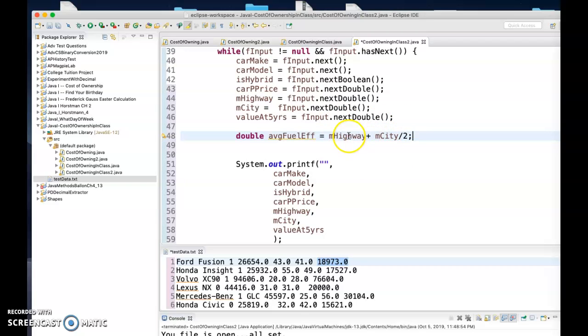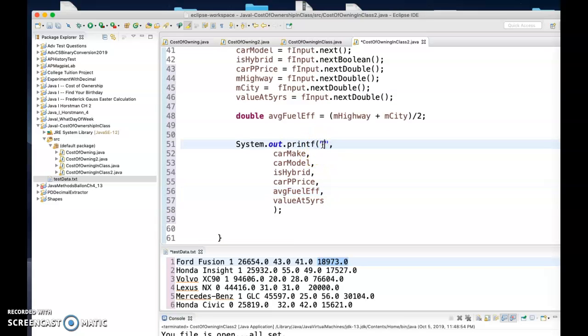Okay, and this is okay, but you have to watch out because the way Java does math operations, it moves basically from left to right, but it will do multiplication and division actually before addition. So that's kind of bad news math-wise here. So I want to go like this and put parentheses so I make sure that the add gets done first before doing the division, and that's good. And then I can cut from my list and put average fuel efficiency here. Okay, so that's great.